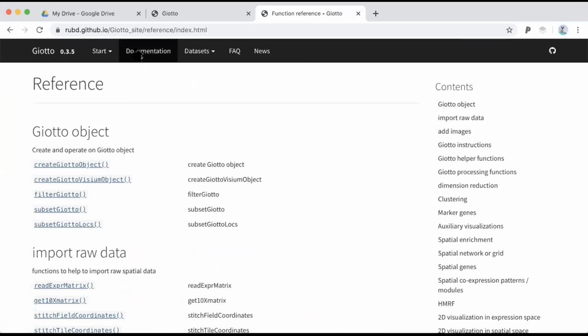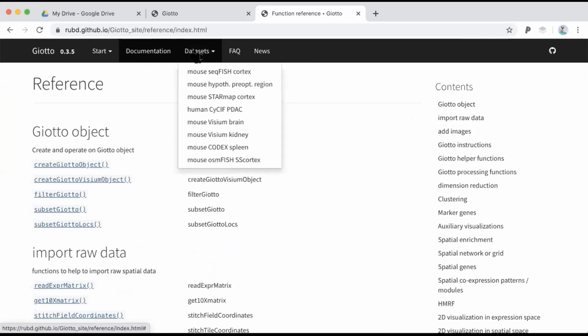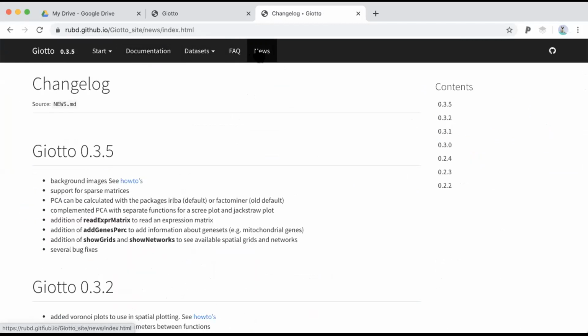Okay. So if you click on this documentation, it gives you much more detailed instructions on how the method works. And the data sets, you have these data sets that are available. You are welcome to browse. And you have a FAQ section. And they have a new section. Actually, we just released a new version just a couple of weeks ago. So we are very excited about this news. Compared to the previous one, we have significantly expanded its functionalities. Right? So this is Giotto Analyzer.